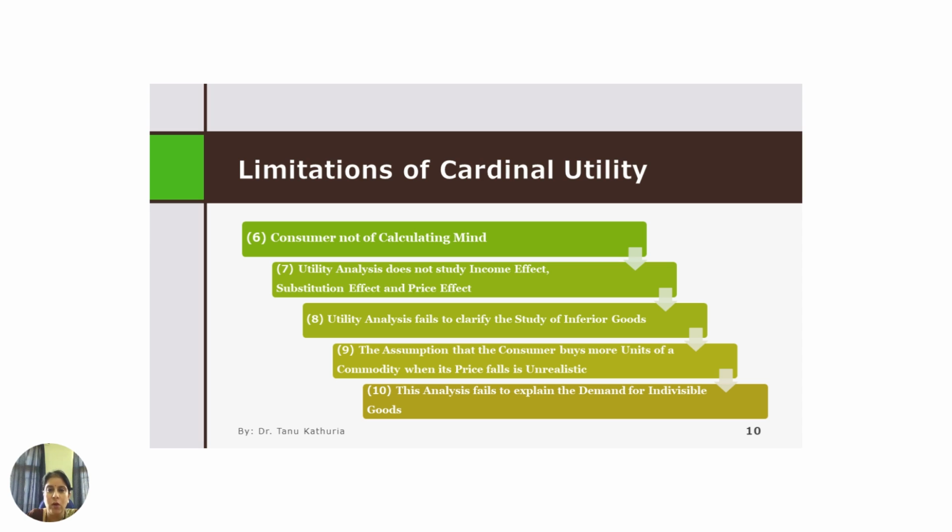So this was all about the cardinal utility approach. Because of these limitations, it takes us to the next unit, which says how we can see how satisfied a consumer gets after consuming things without measuring in utils. That was all from my side.